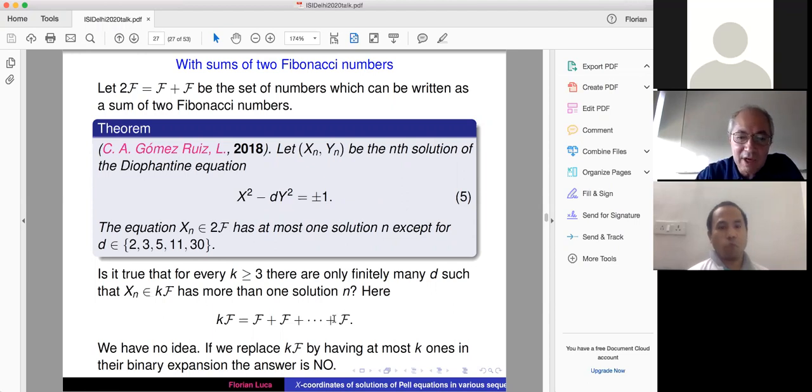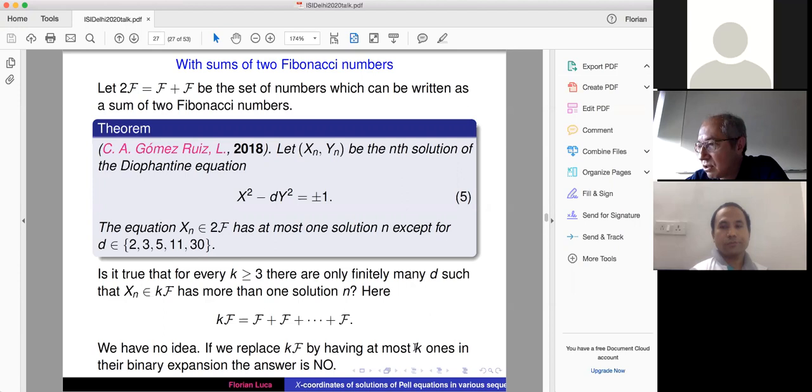And once you have too many Fibonacci numbers in there, then as you keep on going along, you hit all these linear forms being zero, and it results in some nasty differential equations which you cannot solve, and this is why. But for example, if I replace a sum of k Fibonacci numbers by, let's say, a sum of k 1s, then probably the answer is no.